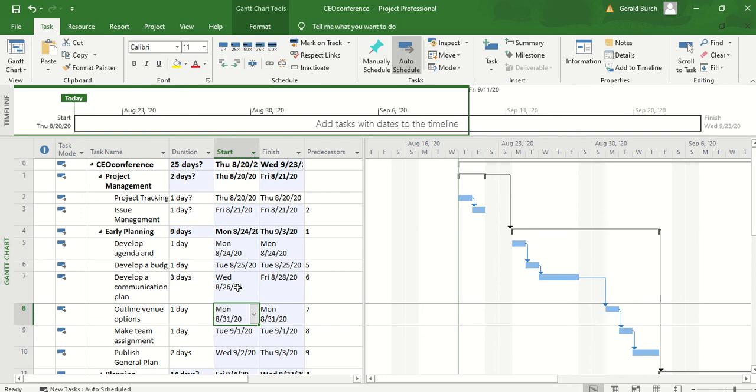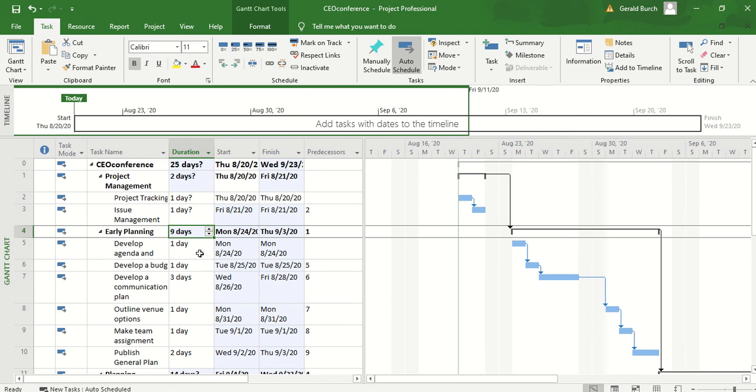You can also see that from our early planning, where we used to have only 3 days for this to take, now that we have linked everything together, it really is going to take 9 days to do the early planning, which is a day to develop, a day to do the budgeting, 3 days for that, dot, dot, dot, whatever else. 5 days here, an additional 4 days, so it's going to take 9 days. So with that stated, it kind of shows you where we are, the links going on here.